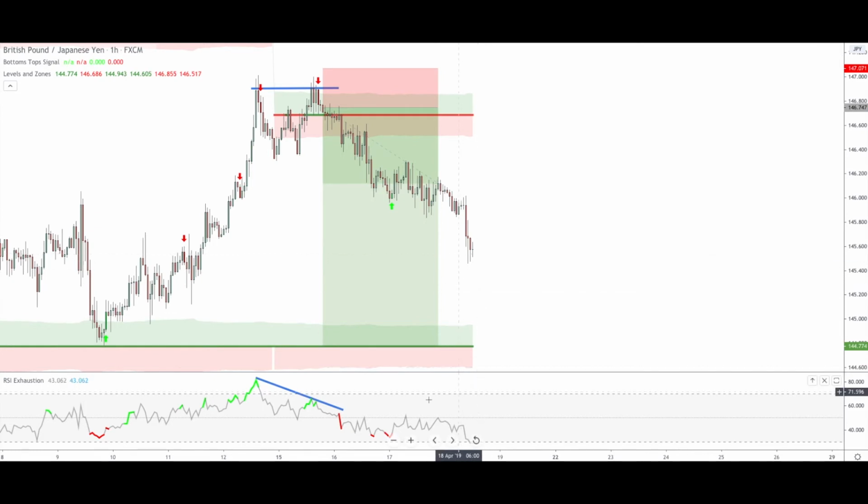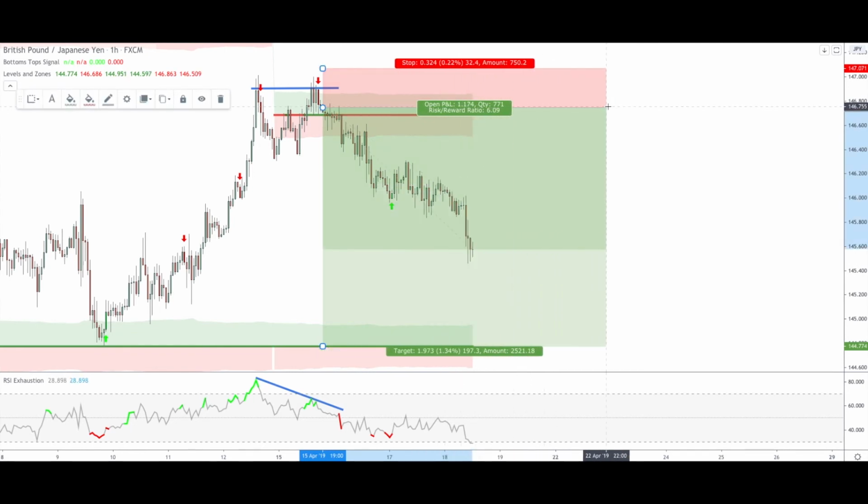The RSI Exhaustion is moving down, which is great because it means that it's tracking the same movement of the price. So this movement is kind of sustained by the movement of the RSI Exhaustion. Of course, we know that the RSI can go oversold and stay oversold for a prolonged period of time while the price keeps falling and falling. So right now everything is absolutely perfect. It's just taking its time, but in the end we are looking for a 6x return.